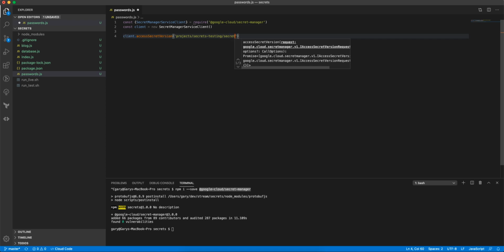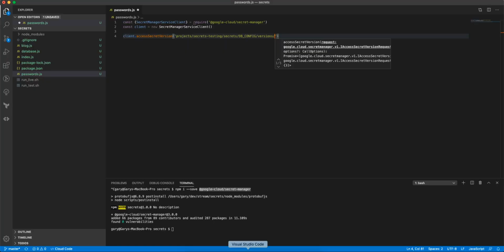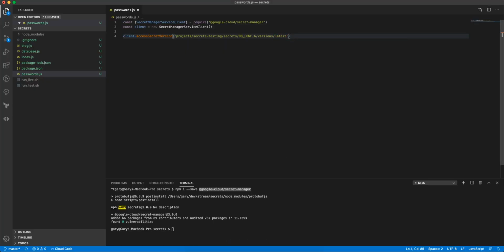And then secrets, then the secret name, which we've called dbconfig, and then versions, and then you can either give it the version number, so this is version number 1, or you can say, just give me the latest. So we'll go ahead and do latest.